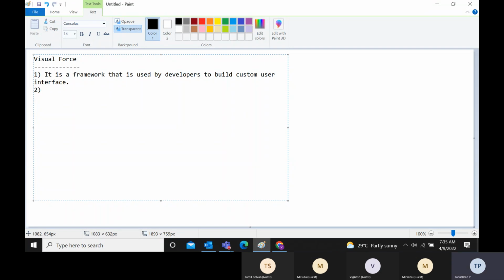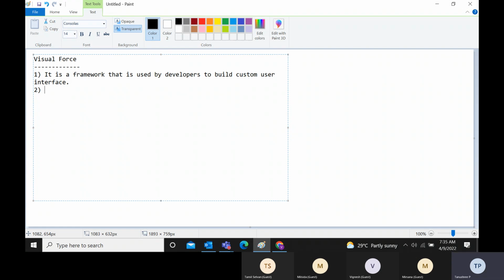Custom user interface, that means UI. The pages we can design. All the classic pages you are seeing, you are able to build by using Visual Force pages, by using Visual Force technology.